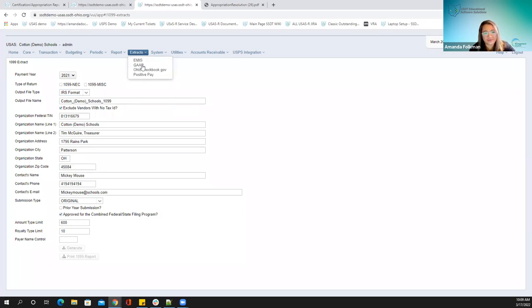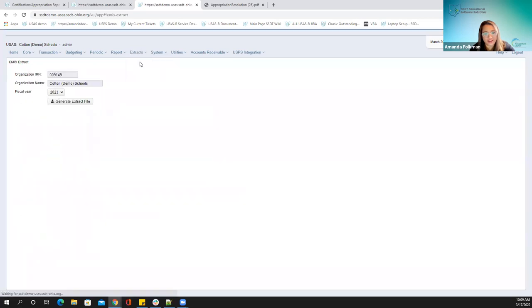So let's go ahead and just hop over here. We've been talking about all of these pages that you have for fiscal year end. And I keep saying, yes, those are going to get reported for EMIS reporting. So at the end of the year, how it works with the EMIS reporting is most of the stuff is pulled directly from the system with the SIF poll. And that's going to be like the actual figures on the accounts and that sort of thing. But this extract is for the supplemental information.